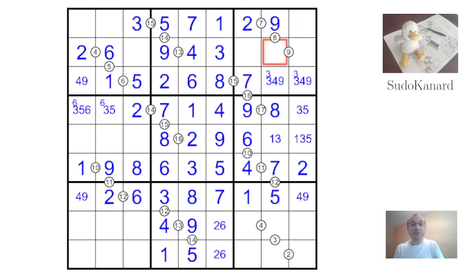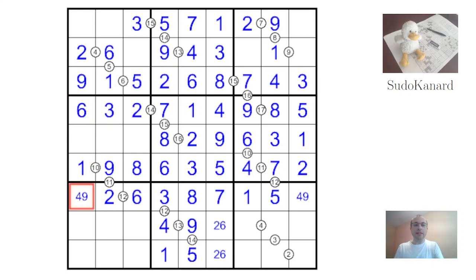So this 8 is 9 minus 1. This is the option that I haven't thought of. And it resolves a lot. So this is now a 4, that's a 3, and that's a 9, and that's a 4, and that's a 9.